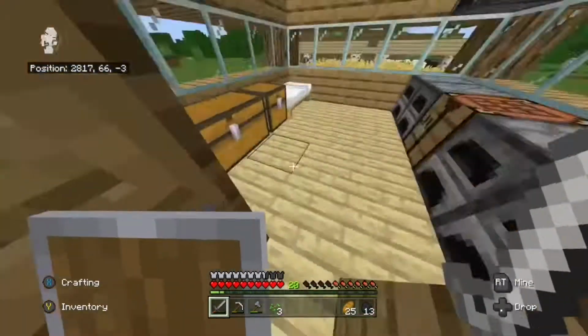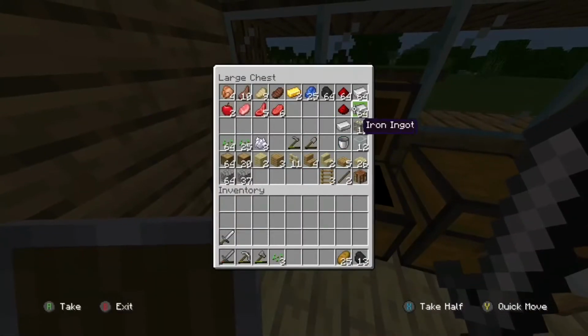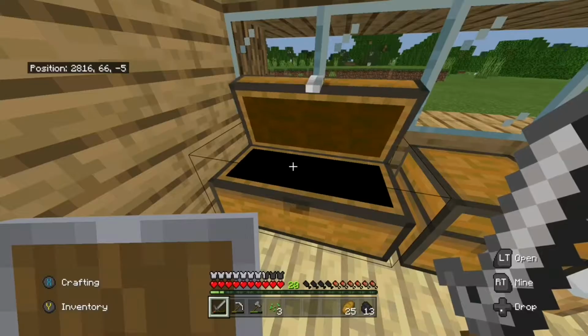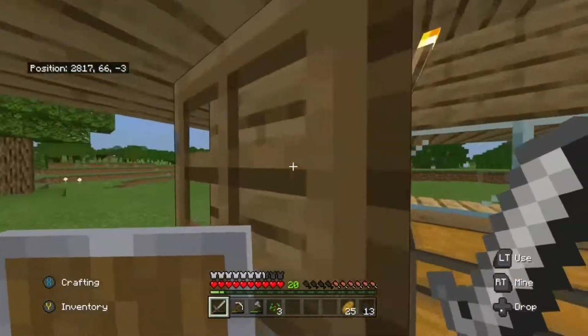Today I'm back with episode 2 of my Minecraft setup off camera work. And I have a lot of iron, redstone, lapis, and some food and some wood. But I will need a lot of wood for this video.